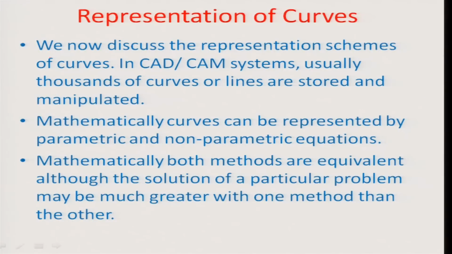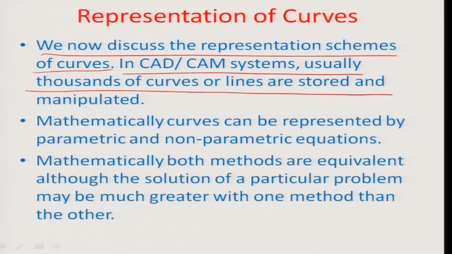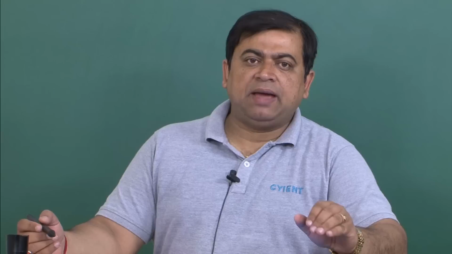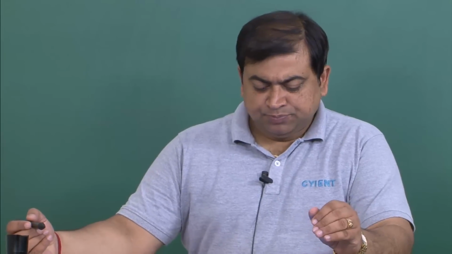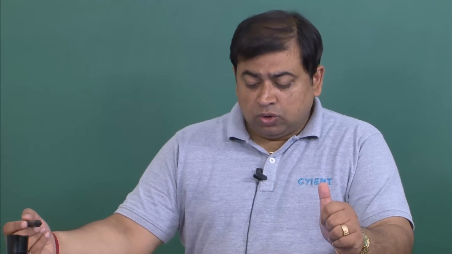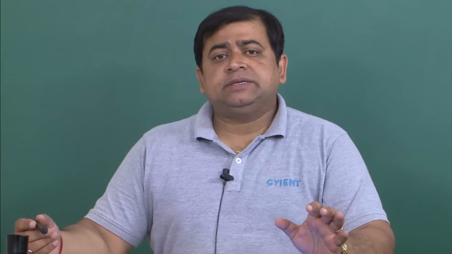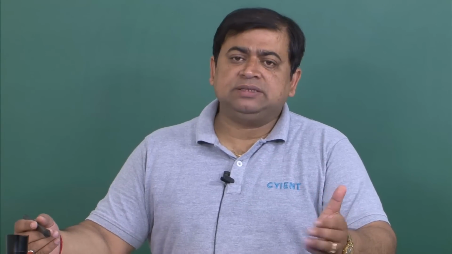Okay. So, we now discuss the representation schemes of the curves that we have been talking about, and obviously in CAD/CAM systems usually thousands of such curves or lines are stored and manipulated, so that you can have various objects of all different complexities topologically being mapped, as in this particular case we are studying. So, when we talk about the mathematical representation of a curve, a very simple representation can be just in terms of how the coordinates are related to each other.